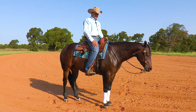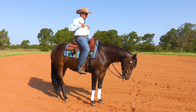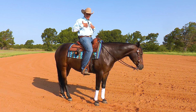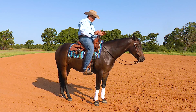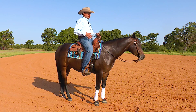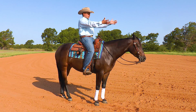Another thing that I see a lot is we want to be straight, but we want to be comfortable and we want to be relaxed. If my body isn't relaxed, I can't have my horse relaxed, because that horse is going to feel that I'm tight and tense. So I want to make sure that I keep relaxing myself, and every once in a while, when I have no work to do here, I'm going to try to look away and open myself up to where I'm going.